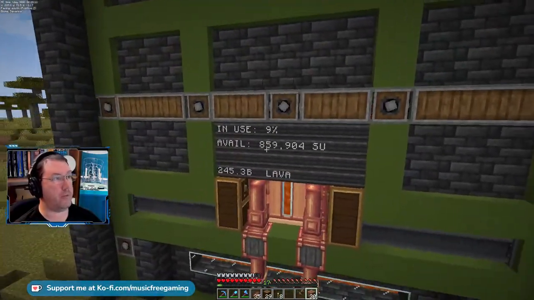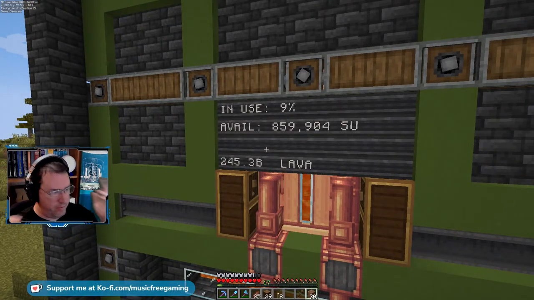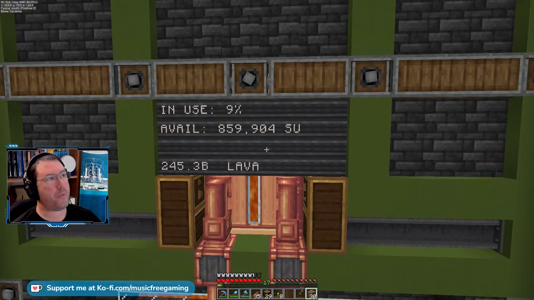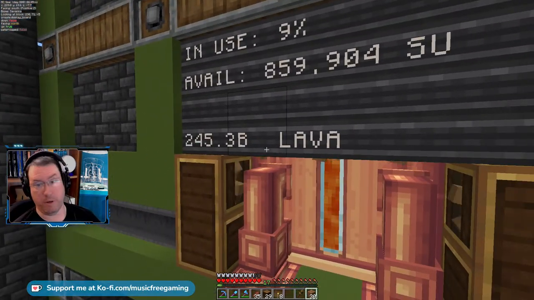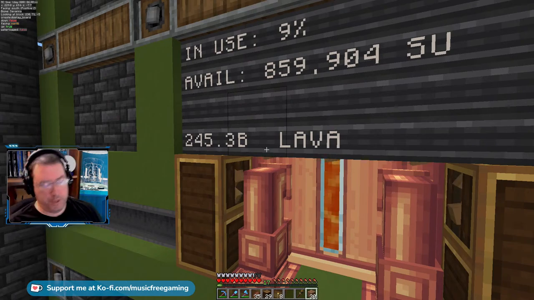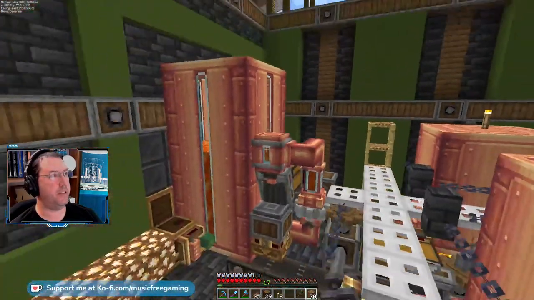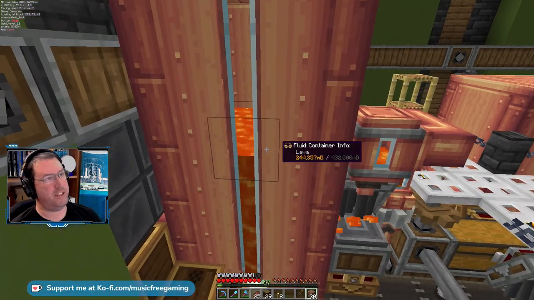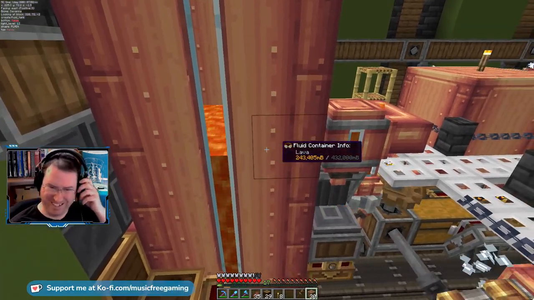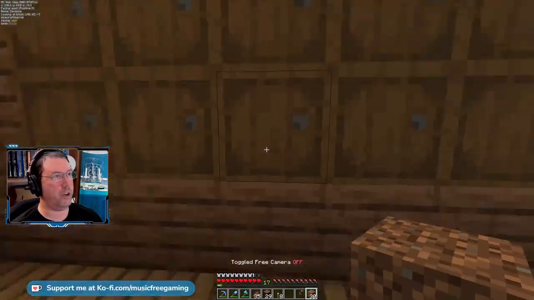Because yeah, we're down. Basically that 45 minutes or whatever that I was over there drained my lava stores by half almost. I dropped 200 buckets to fill this. So that's not ideal. So again, that's something I'll need to work on.